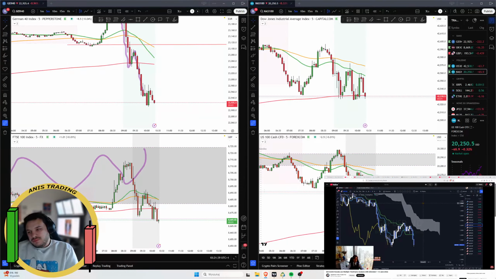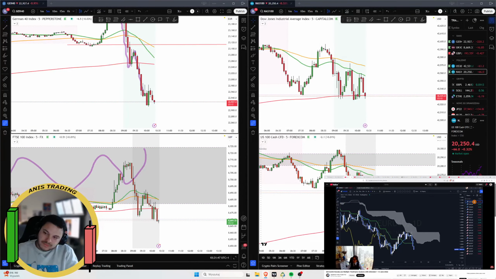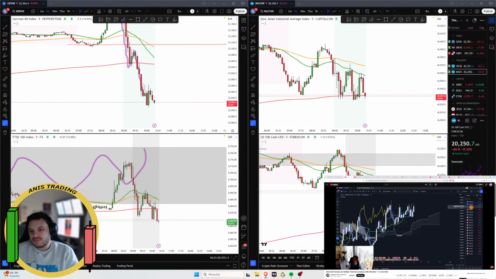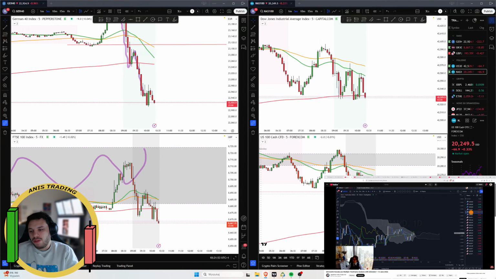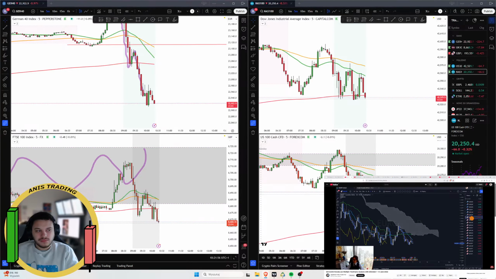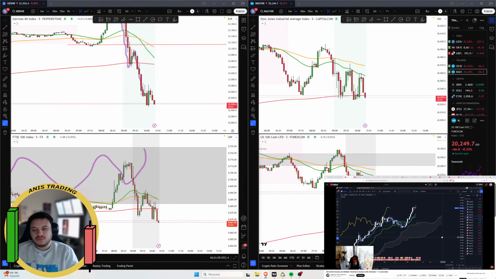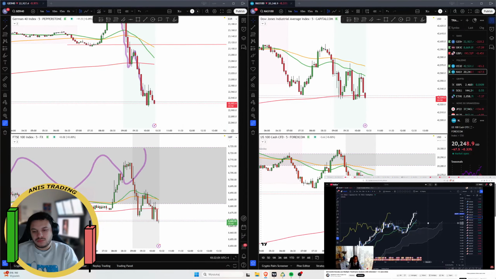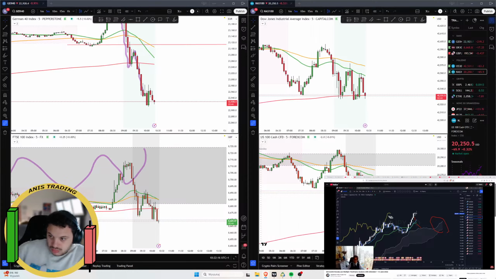So let me just give you another example in one single time frame in terms of short term, mid term and long term. So let me check some other pairs. I would like to pick a different situation, a good example. Okay, so here is the USDJPY, and the USDJPY daily time frame is now bullish at a glance because the price is above the Kumo, above the Kijun Sen, and above the Tenkan Sen, and the Chikou span is above the price. So this is now bullish at a glance, right?